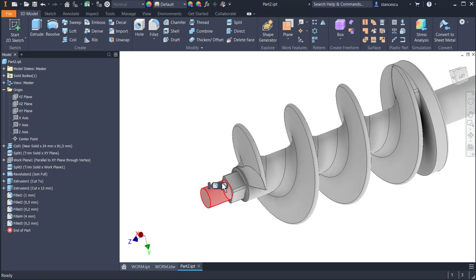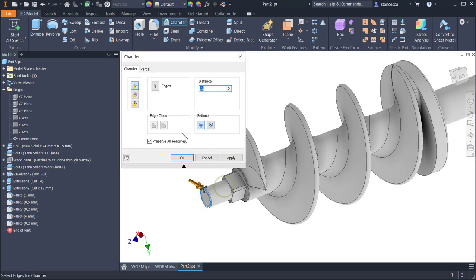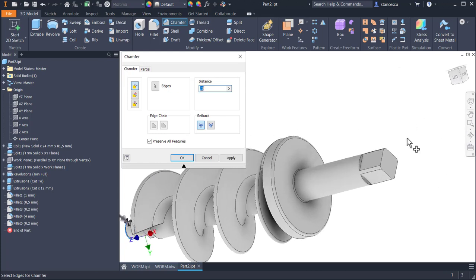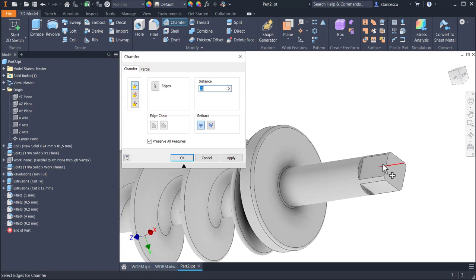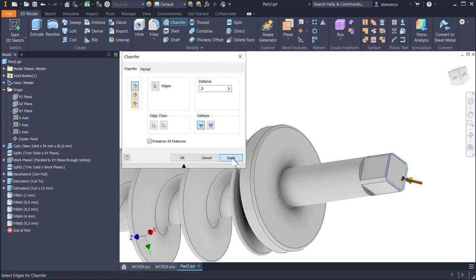This is one of them, chamfer 0.5, and here 0.5, apply.